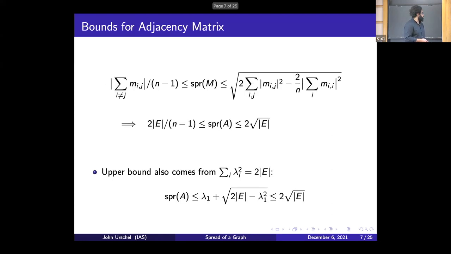On the lower bound, this lower bound for arbitrary matrices has to be for normal matrices. No, I'm talking about the lower bound for the adjacency matrix. I'm thinking about the Ramanujan graph, which is not bipartite. So this is more or less twice the degree for a regular graph, no? Yeah, for a regular graph, this will be twice the degree, more or less. The spread can be much less than twice the degree if it's, say, a Ramanujan graph, which is not bipartite. It is the biggest and the smallest.